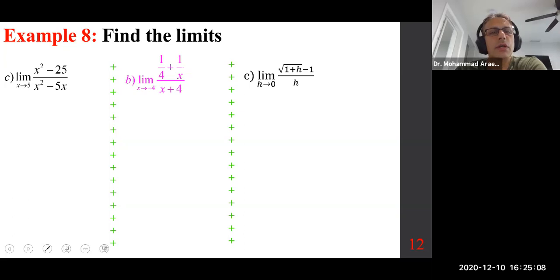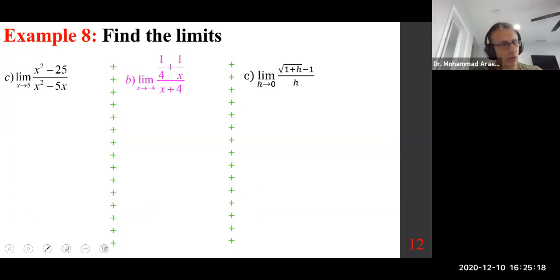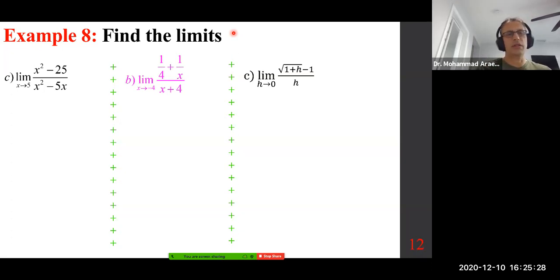All of these questions, when we plug in, we end up with 0 over 0. And that's what happens in calculus. Many times we end up with a situation where we need to use our algebraic technique to do something. Okay. And so we want to discuss the algebraic techniques because that's what happens to indeterminate forms. This one, factoring will do the job.